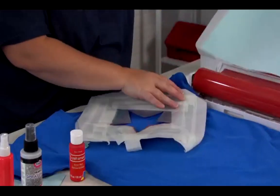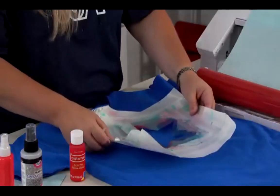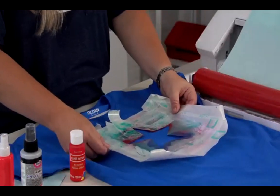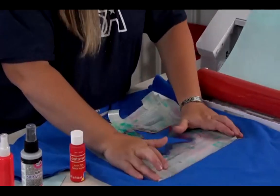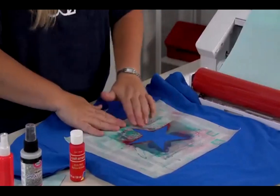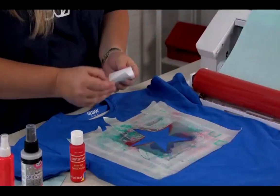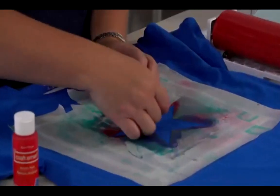Oops. Okay. We're going to set this on here. Which way did I have it going? I guess it doesn't matter because it's a star, huh? The points can go any direction. Okay. Look at that. It's pressing down nicely. You know what? I think I have another little star. Maybe I'll see if we can put one of those in the middle and make this one look a little bit different.